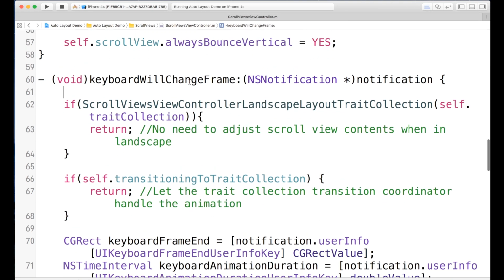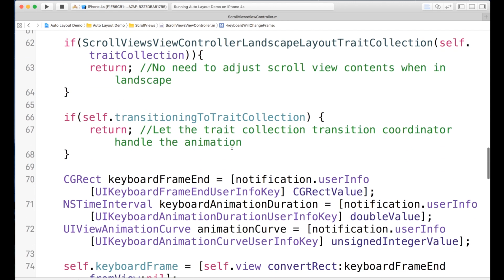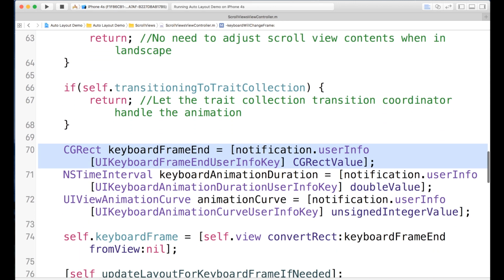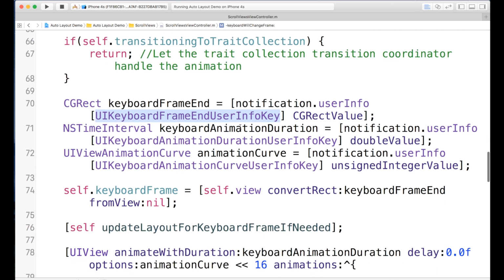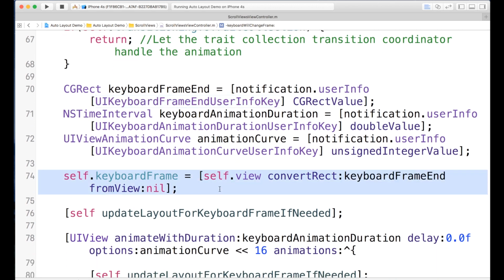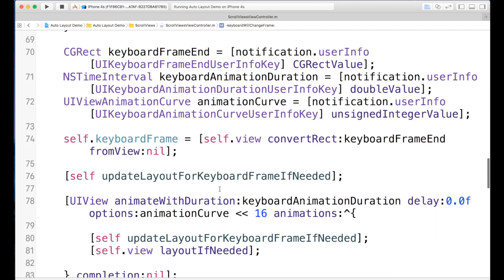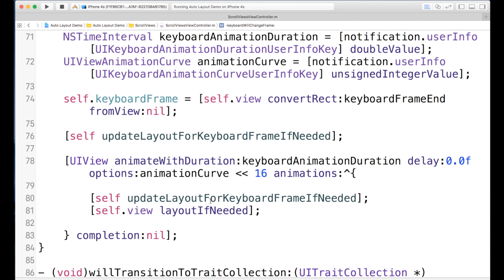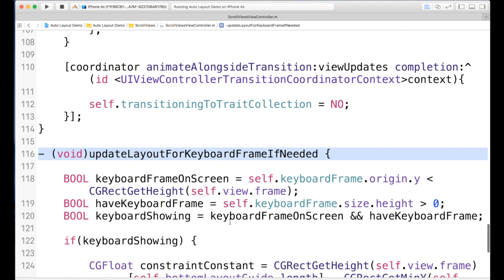I'm subscribing to the keyboard will change notification, grabbing the rect value of the keyboard end frame, making sure to convert it to my view's coordinate system, then updating the layout for the keyboard frame, and calling layout if needed within an animation block using the animation curve and duration of the keyboard animation.